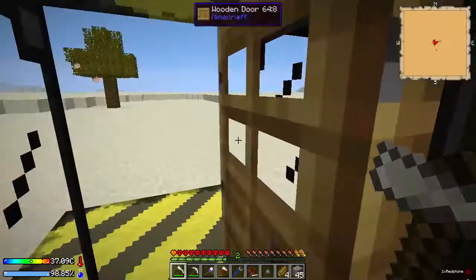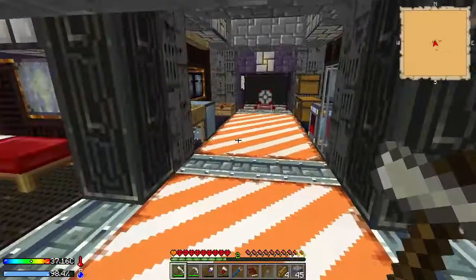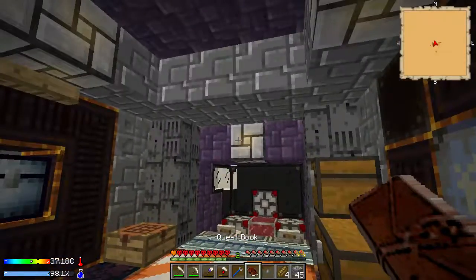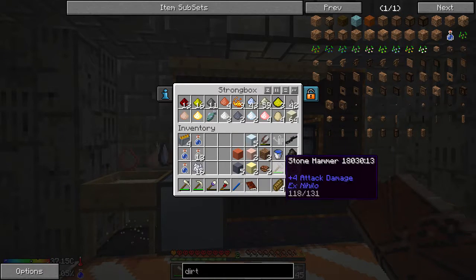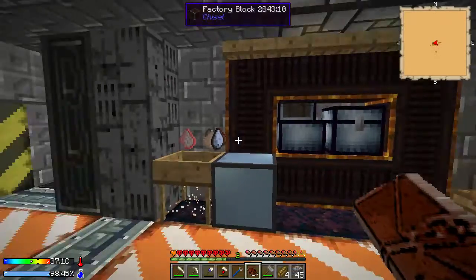The aluminum should be done. Let's do 10. So I don't even think we needed the aluminum, did we? No. Let's throw all that in there. So let's keep... I don't even know. That looks good.